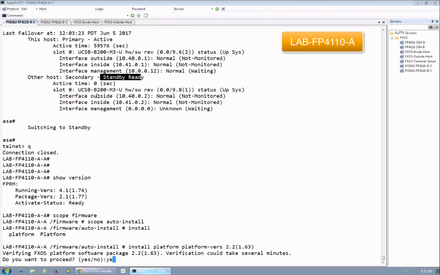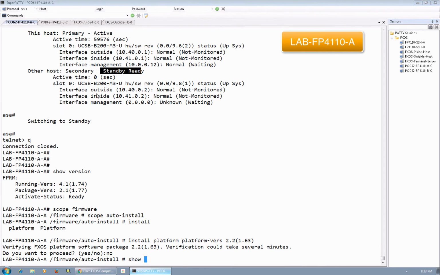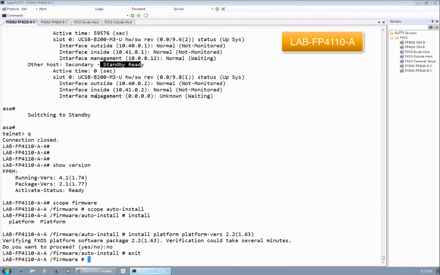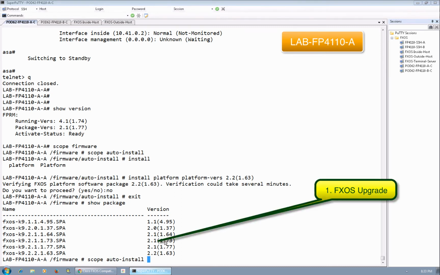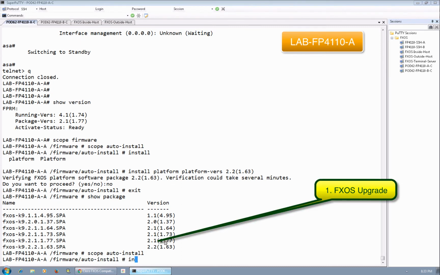If you want to know the list of packages in this Firepower device, you can use show package and check the list of available FXOS on this platform. Then you can use scope auto install, and then install platform, the platform version, then copy and paste the recent platform version here.